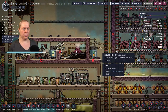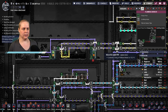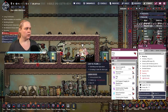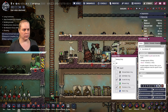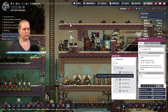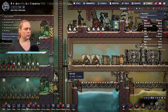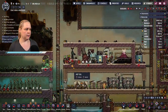How much heat are we picking up in this loop? My temperature is oscillating wildly. Oh, you can't reach that. That's why. Stop. Okay, that's enough, Rowan. One, okay. Wait, that is crude. Why did you drop it? And somebody, please. Okay, there we go. Nailed it! Where did that crude go? Okay. That's fantastic. It's a little airlock.